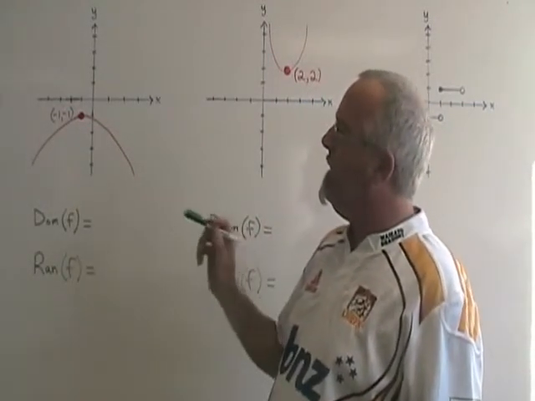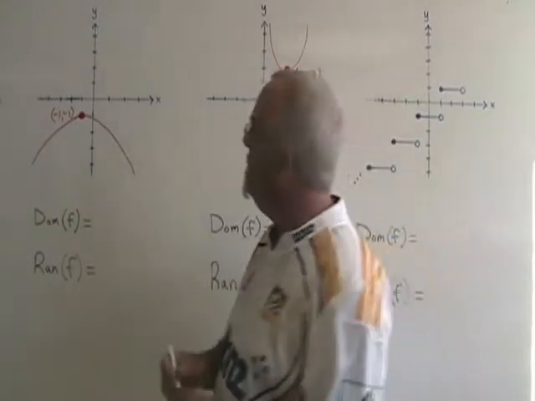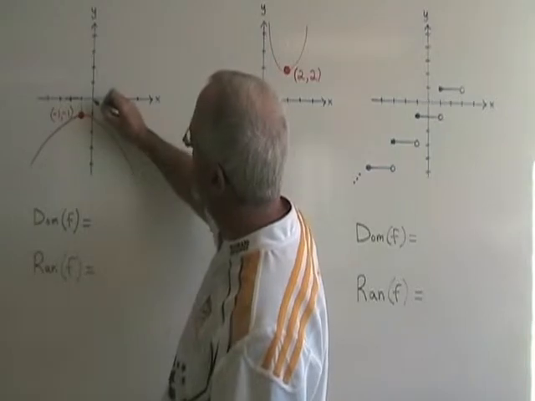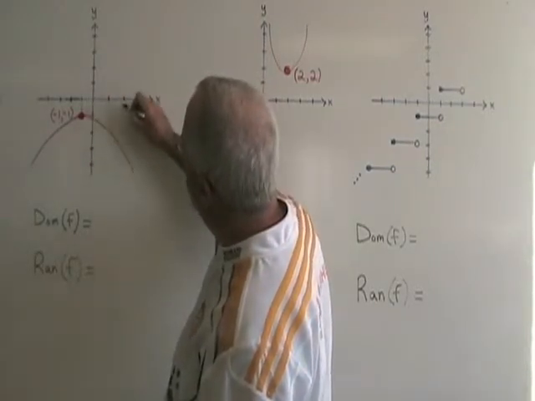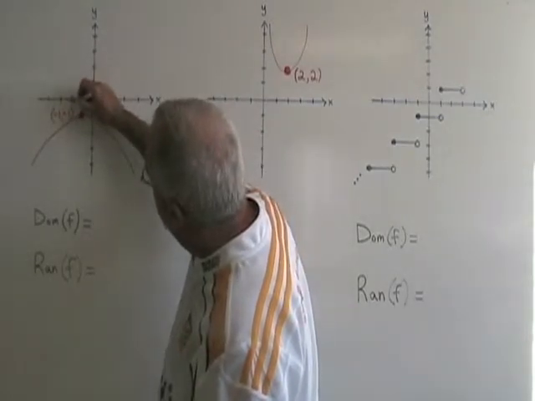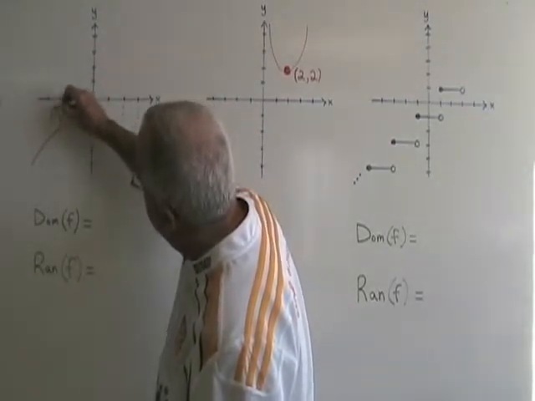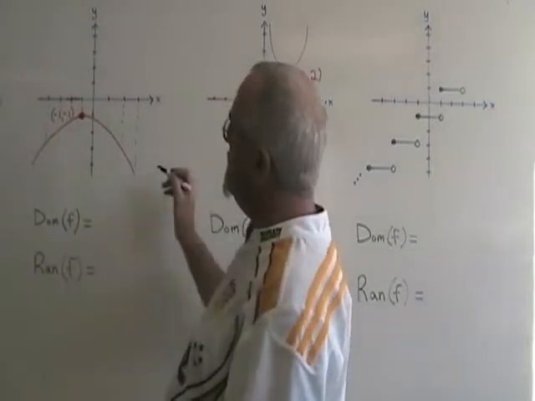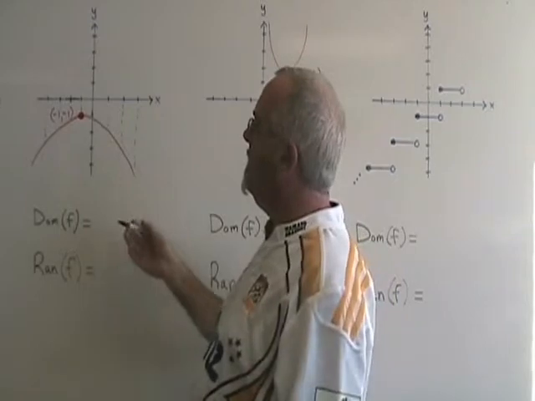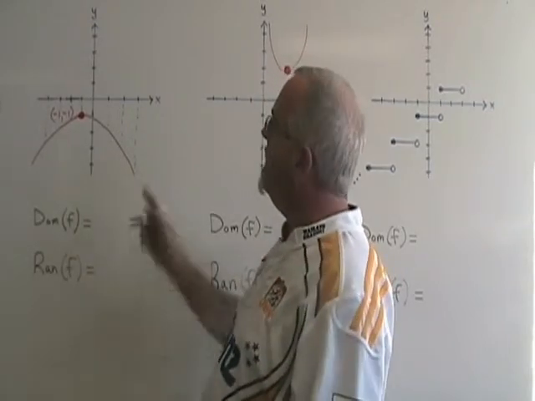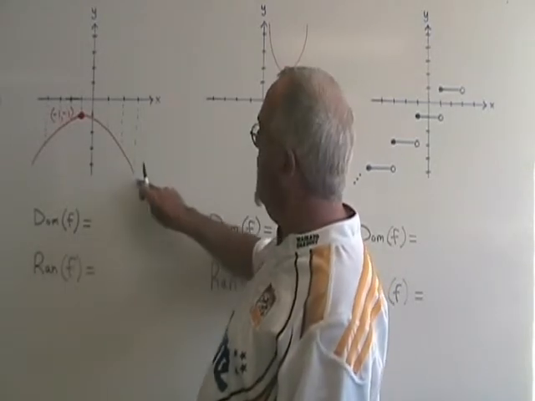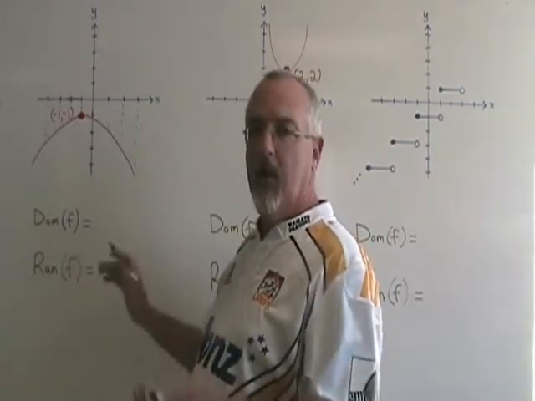And when I project from my x-axis onto this curve, I see that -1 projects to the curve, 0 projects to the curve, 1, 2, 3. -2 projects, -3 projects, -4 projects. And I can see that as I go left and right, all x values are projecting onto the curve. All x values belong to the curve, because this curve is getting wider and wider and wider as it continues. So even though I have not continued to draw it, I know it's getting wider.